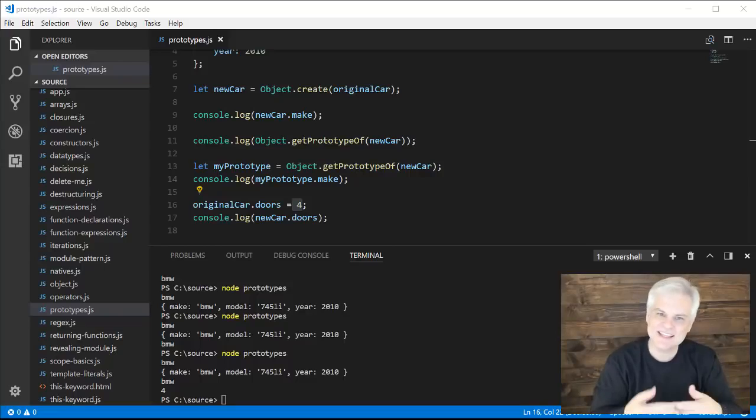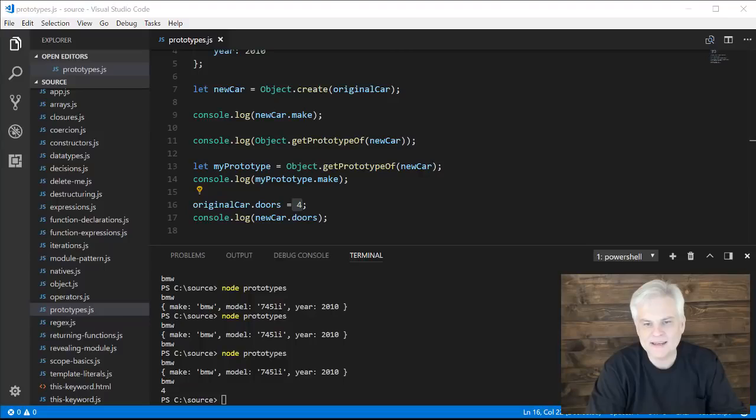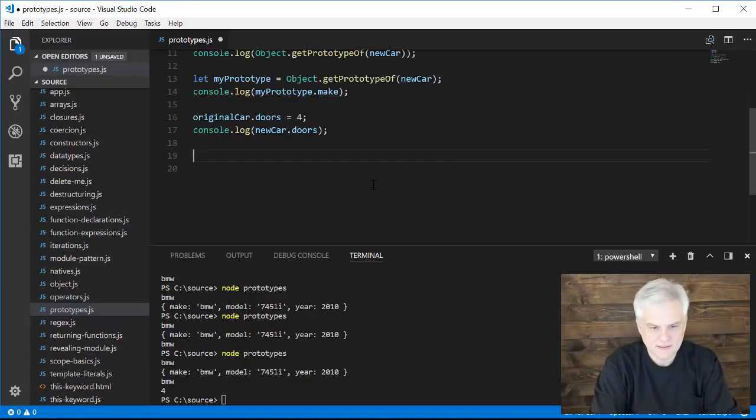We definitely see that there's a link between the new object and its prototype, the original car. But how do I know if the property is defined on the new object or on the prototype? Well, here's what we can do, and this is going to help us get to the bottom of this relationship.